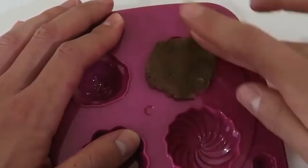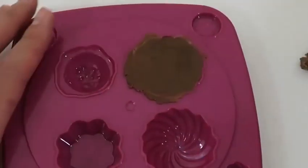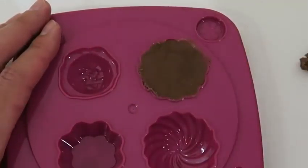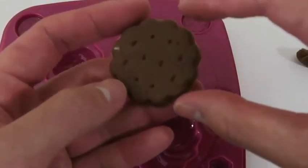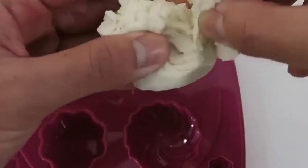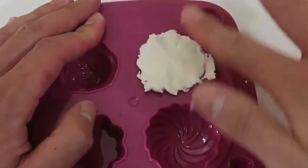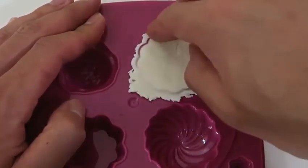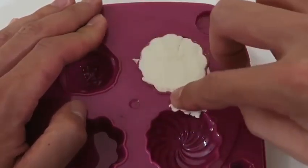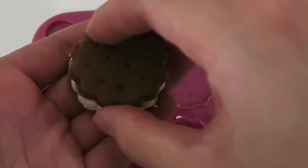I'll give you a hint. It's something cold. Now that I got the second cookie down, I'll need to make one more thing. Are you guys getting an idea of what it is now? If you guessed ice cream sandwich, you're correct!